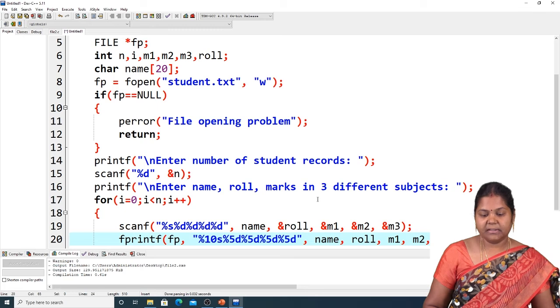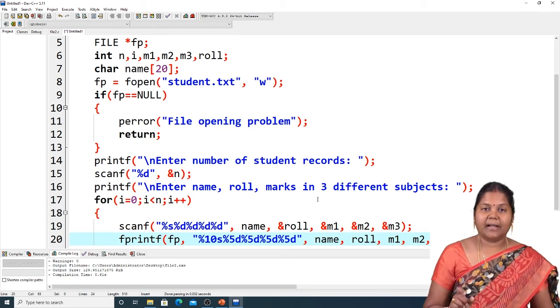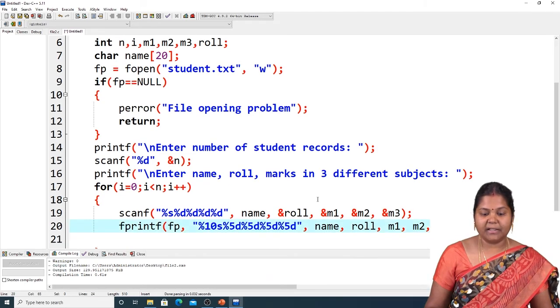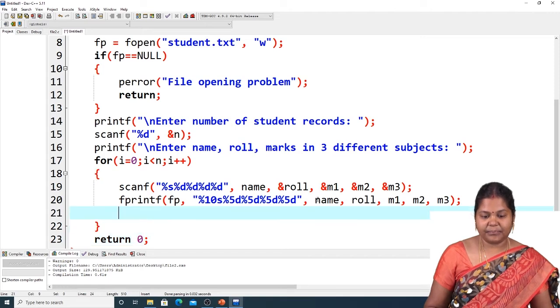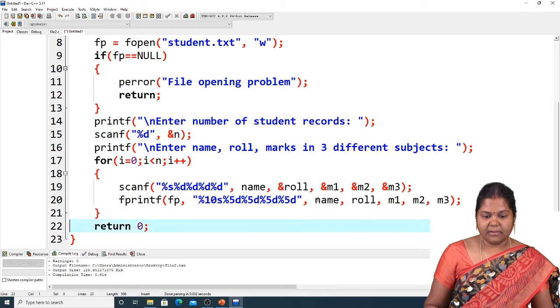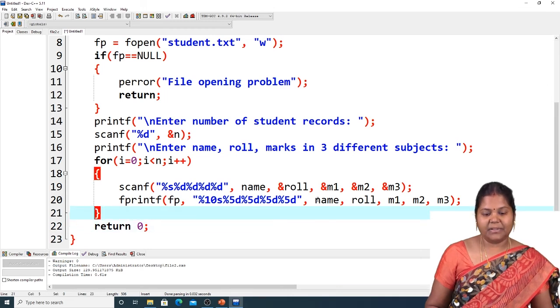So through this fprintf, we are writing to the file. We are reading one record at a time and writing to the file. This process will be continued until the number of records value is satisfied. So after reading the number of records, it is reading and writing simultaneously.